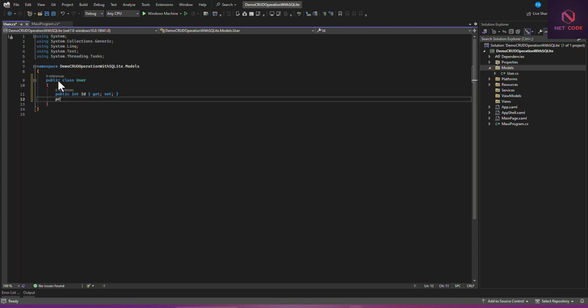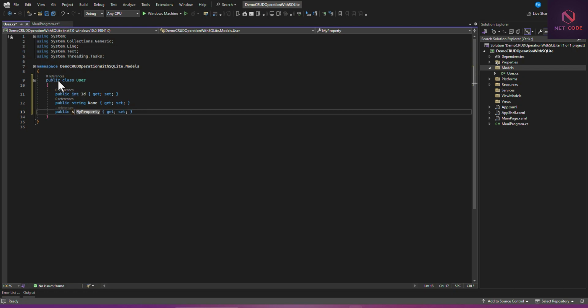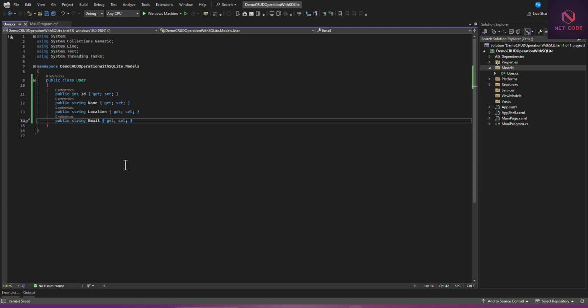Aside from this, we're going to have a string, and that's going to be name. And aside from this, we're going to have maybe location, a string. And that is location. Okay, now let's add one more. We have email, and that will be all. So let's maintain these five over here: ID, name, location, and email address.